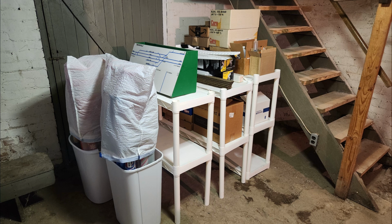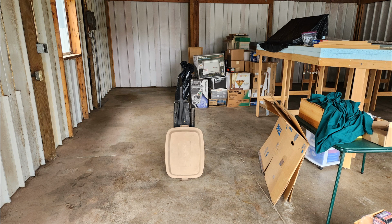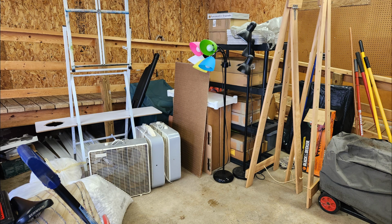The following day, that Sunday, the 29th, it was raining pretty much all day, so I wasn't able to get anything moved that day. One thing I did was come out here and separate all the layout sections so I could easily get stuff moved, and I got the rest of the stuff that was out here all neatly organized so I could just start loading stuff up.